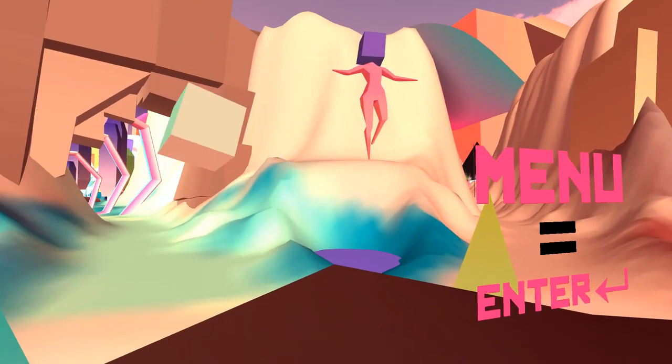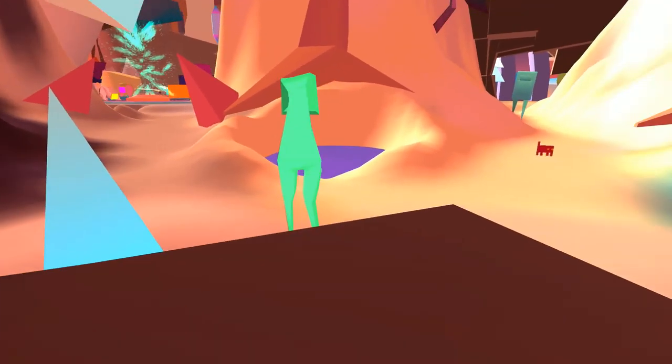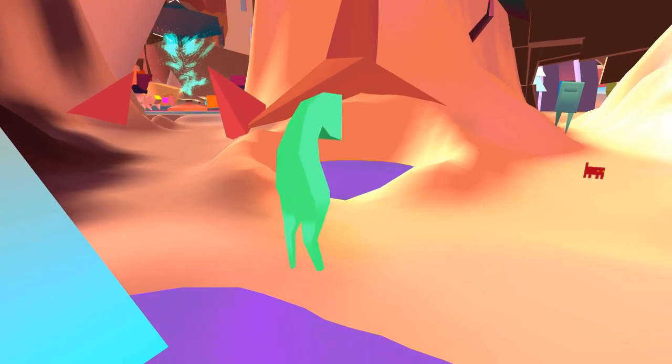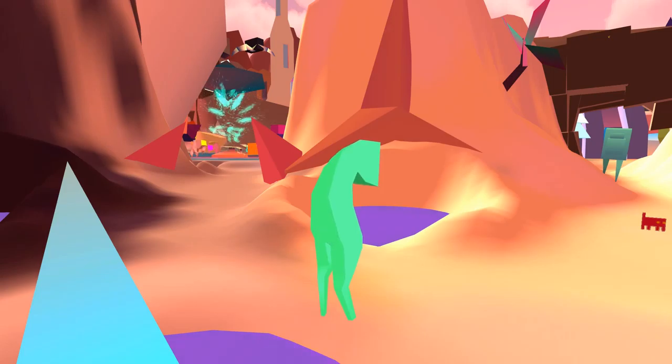There's a person with a cube for a head, just floating there. There's some sort of, I don't know, that reminds me of a giraffe for some reason, although it doesn't look anything like a giraffe.